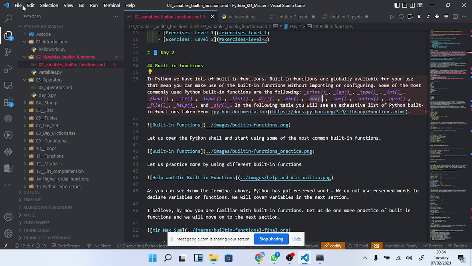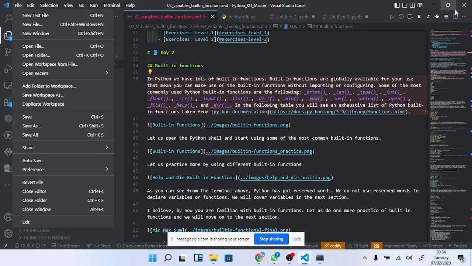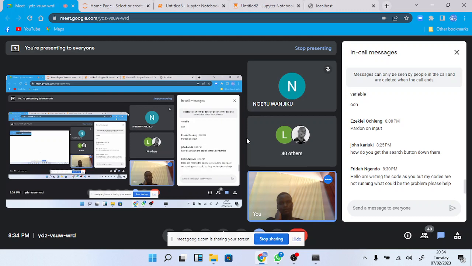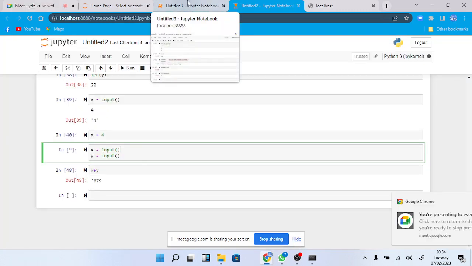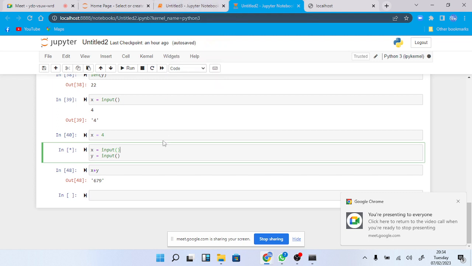There's no harm, you just wait, you open. Mine has hung, actually, but you just do the same, then you open the new file. You created a new file. The only thing is I will tell you how to save that file.